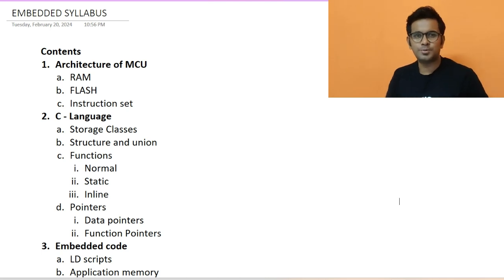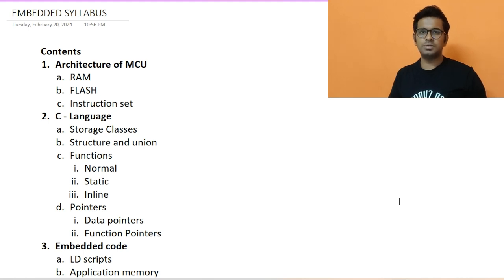Hello. So from today, I will be starting the embedded course. In this course, I will be taking you through hands-on embedded systems. I will be focused more on how to use embedded systems, how to do the development, how to flash the MCUs. So there will be practical videos on how we are flashing. There will be live coding sessions on the embedded device, and what is firmware, everything will be known. So I will be starting from very basics and going towards the advanced part in this course.